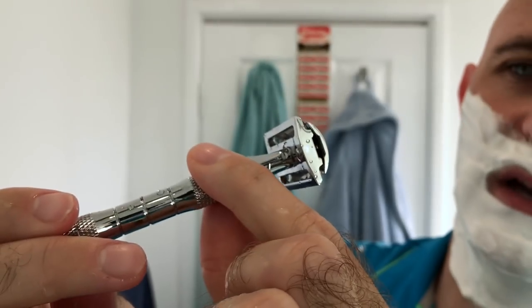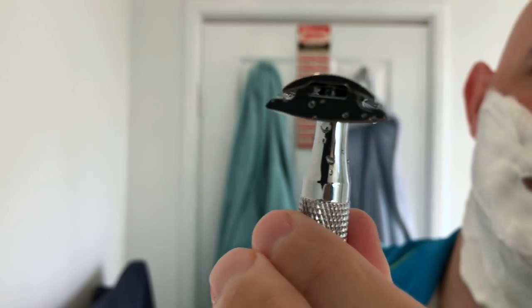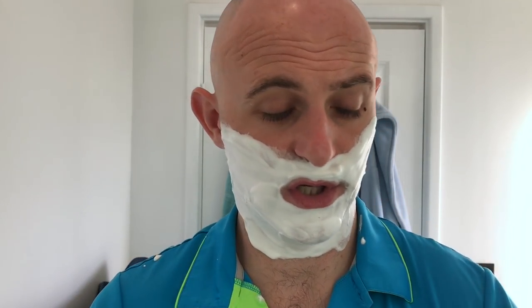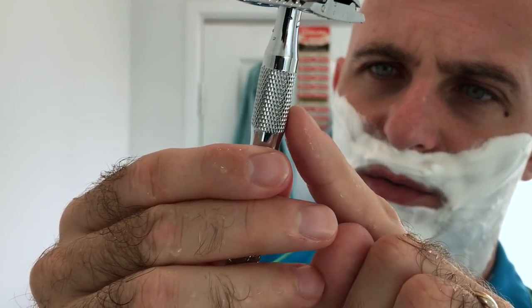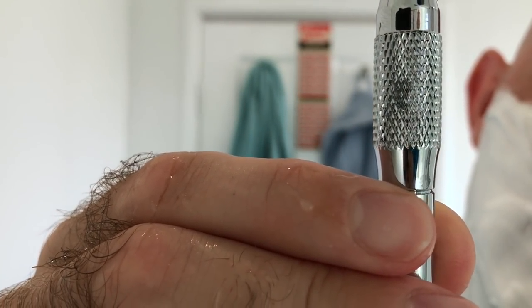Right, the razor of choice for today is going back to a razor head which I haven't used for a very long time. Now this is the Yaqi. I don't know what DLC is, who knows, but this is pretty much an Edwin Jagger head. It's chrome plated, brass handle, cheap metal head. The head feels really cheap, even compared to the double open comb. And I have noticed a couple of little bits on the handle, two little spots that just look like the plating has fallen off or hasn't held on very well.